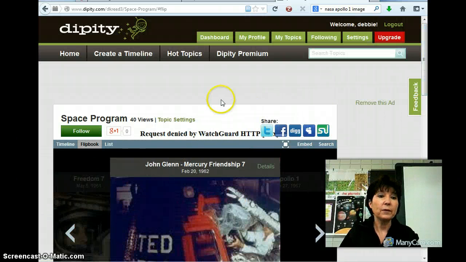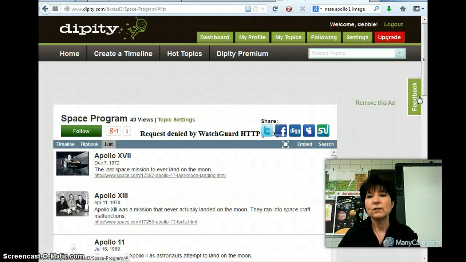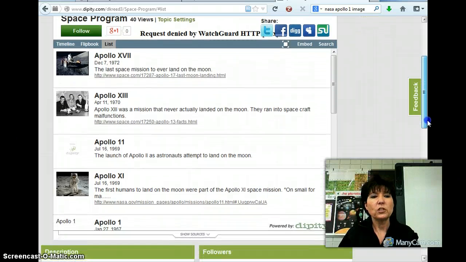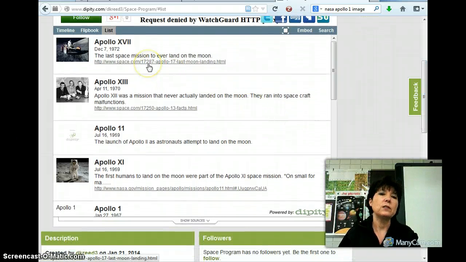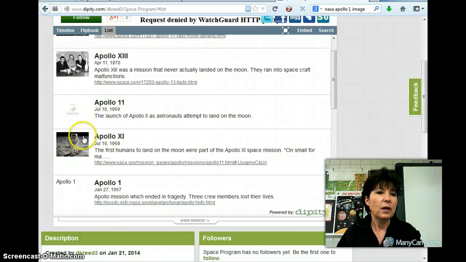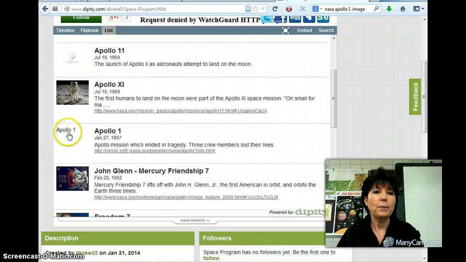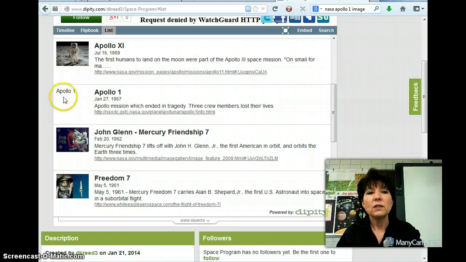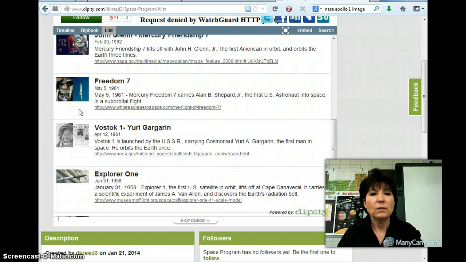Another option that I really like, that's nice for a teacher to use, is I can do a real quick check to see, oh, what does Billy Bob have in there? Does he have all the items that he needs? Does he have his links there or his pictures there? I can see here, you know, Apollo 11, that picture's not coming up. Apollo 1 didn't get loaded. So that's a quick way for you to check to see if there's something missing as well.